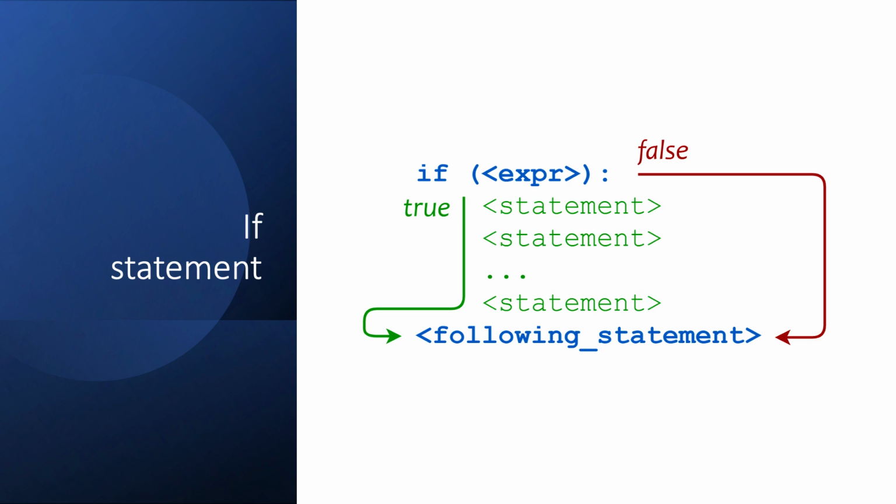Now, if the condition evaluates to false, the program skips the entire block of statements inside the if statement and directly proceeds to the following statement, as indicated by the red arrow bypassing the block of code. So see how indentation is important? The block of code that will run should the if statement condition be true, that block of code is grouped together by being indented on the same level. So again, indentation is very important in Python.